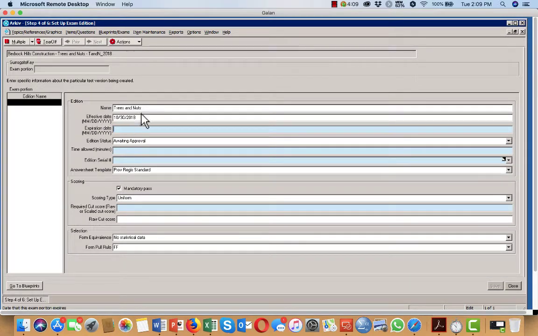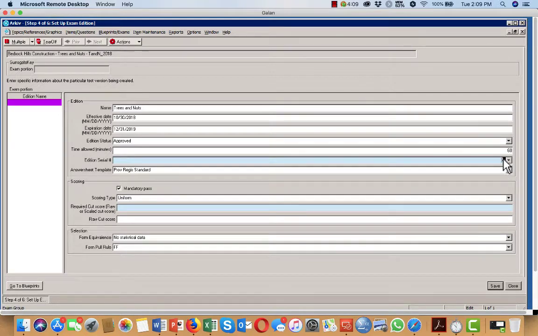Now I'm going to come in here, and we've got the name of the test. This is where we create the version. Over time, you're going to have version 1, 2, 3, and you would come here to add those new versions. I'm just going to put an end date in here of a little over a year into the future. I'm going to say that this is approved. I enter the amount of time that I want to allow candidates on this test. I'm going to say 60 minutes.